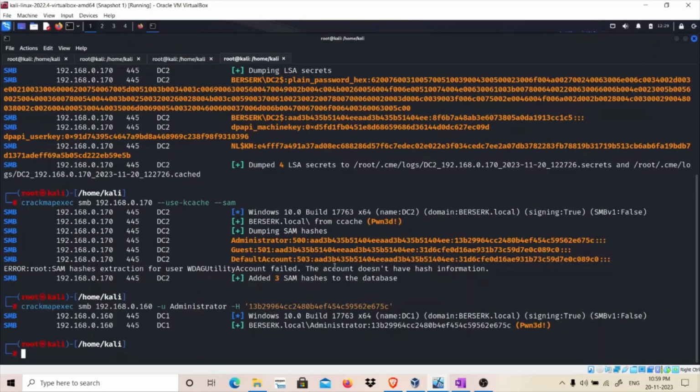Now, for proof of concept, from my lab's perspective, we have got the same administrator hash, so we can add a domain admin user.